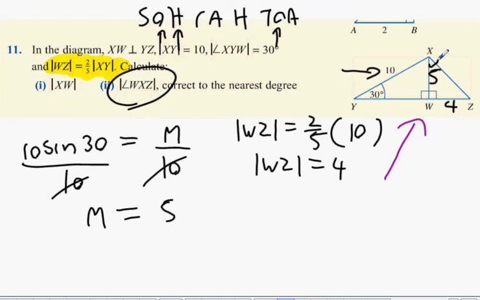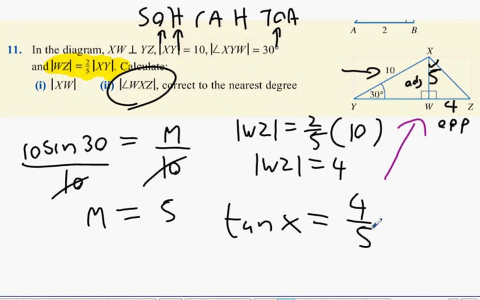Now what two sides do we know? And which one's the opposite? 4 is the opposite, and what's 5? Adjacent. And which one are we using? Sine, cos, or tan? Tan. Okay, what do you want to call the angle, Lee? Tan x equals? Opposite over adjacent? 4 over 5.